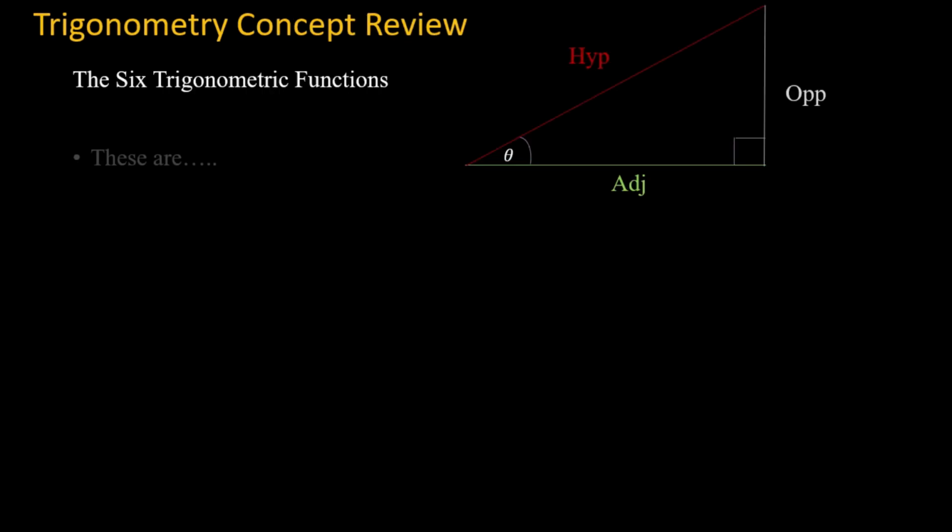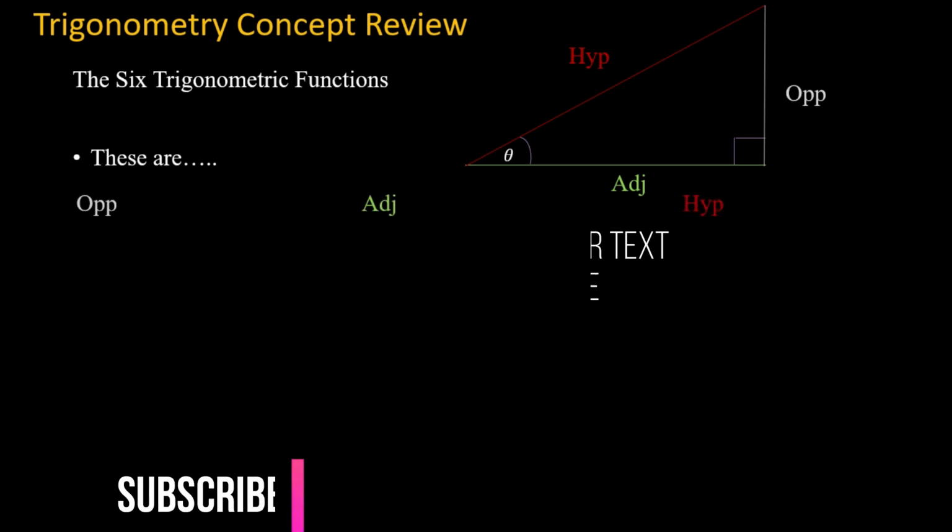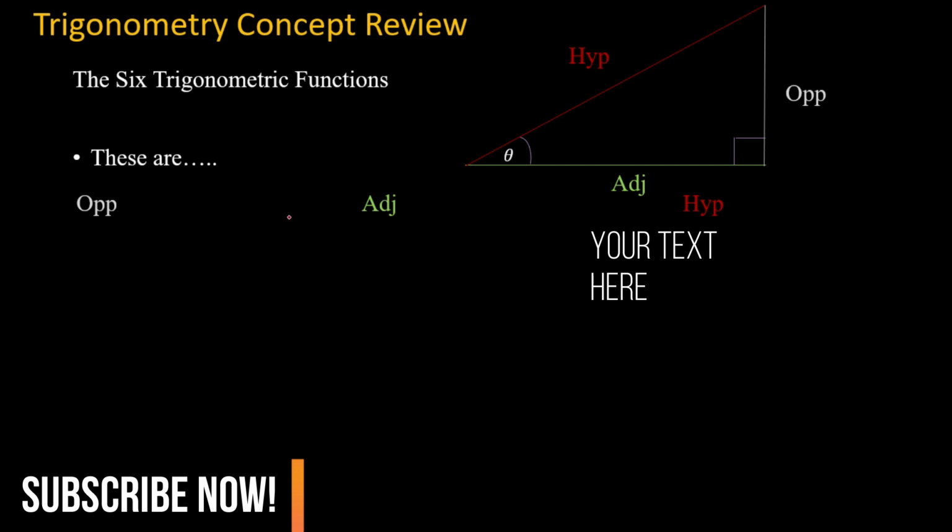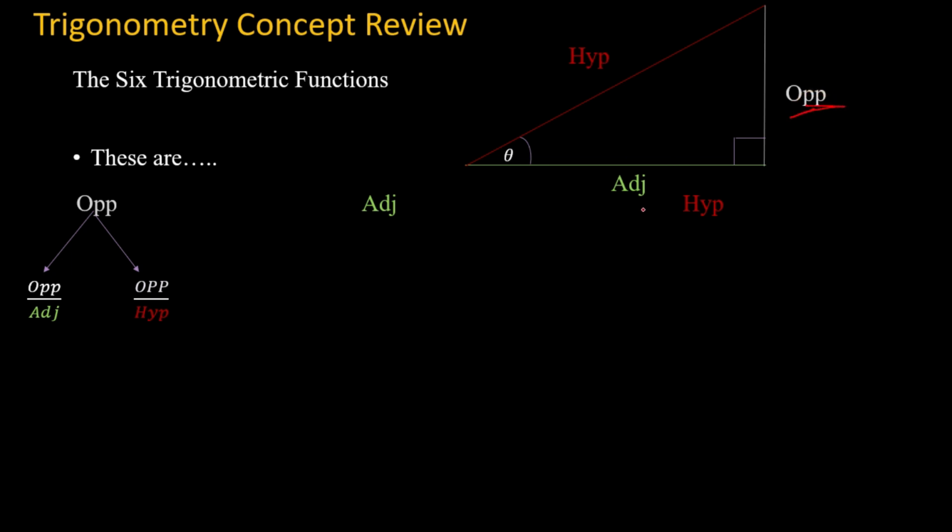Now, these relationships exist when we pick the opposite, OPP. It has its division. So we pick opposite divided by the other 2 sides, hypotenuse and the adjacent. Then when you pick the adjacent, you divide by the other 2 sides, opposite and then the hypotenuse. The last one is the hypotenuse. So you pick the hypotenuse, divide by the other 2 sides. And these are the 6 basic trigonometric functions.